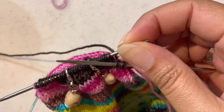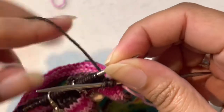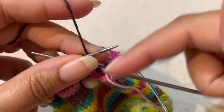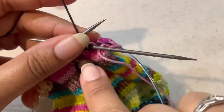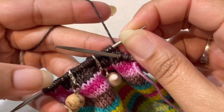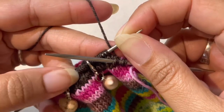And now what I'm going to do is repeat knitting to the last stitch before that double and making a new double, and then when I turn, purling to the last stitch before the double and making that one a double. And I keep doing that until I have all 11 stitches on the right, they're now doubles. All 11 stitches on the left are now doubles, or will become doubles, and everything in the center stays plain knit stitches, the 10.